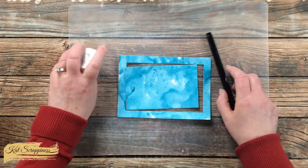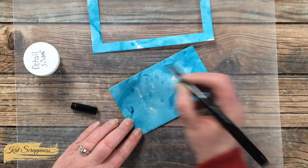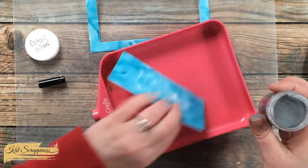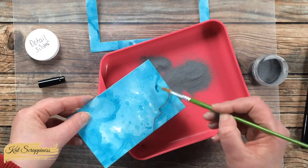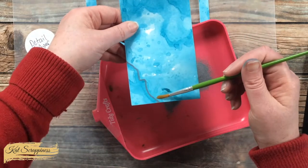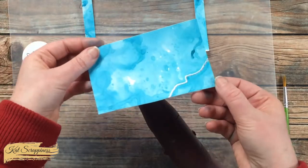It's now time to use the Versamark pen. It's just like the Versamark ink pad except you can draw with it, then use embossing powder on top. What I want to do is take some of the dark lines in my background and trace those with the pen, then place the detail silver embossing powder onto it and tap it off. The only downfall was the tape I used to hold my dies left a little sticky residue, so I used a dry brush to brush away the excess powder before heat-setting with my tool.